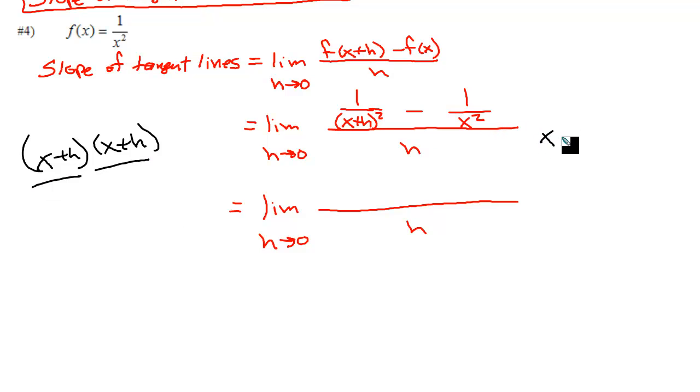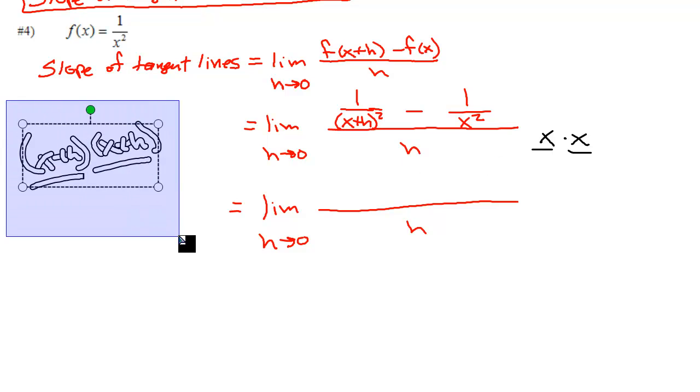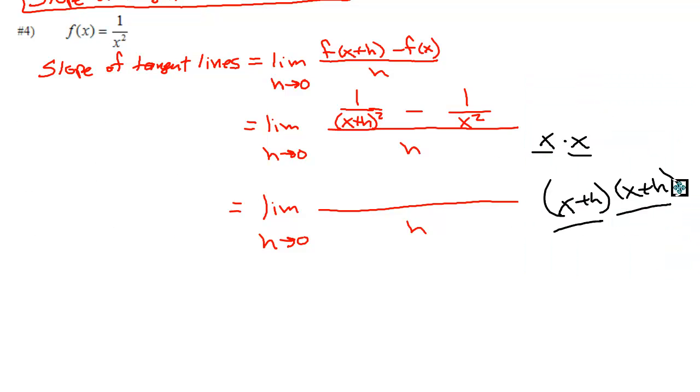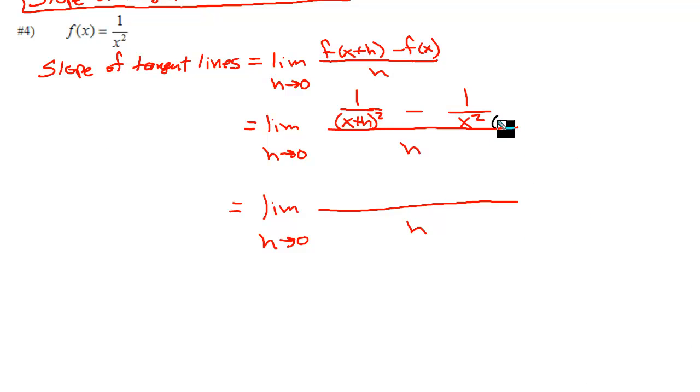This denominator, x squared, consists of an x and an x. Also two things. Neither of those two things are the same. So they have nothing in common, which means that the fraction on the right needs to have an (x plus h) squared in the denominator. If you multiply it by the denominator, you have to also multiply it by the numerator.